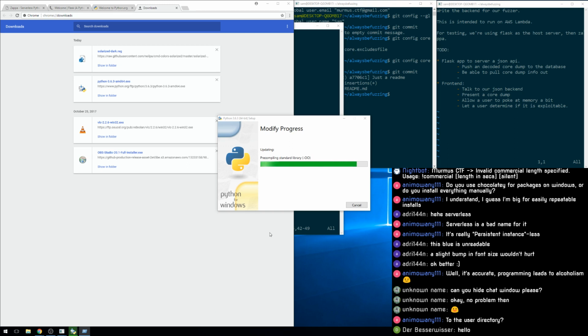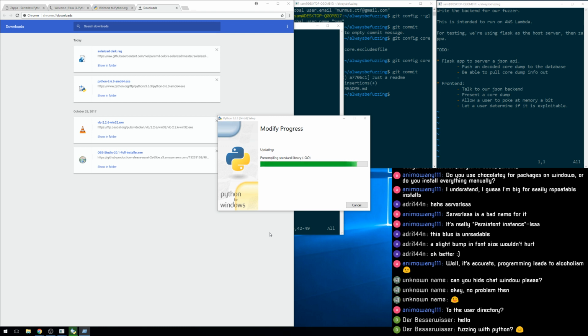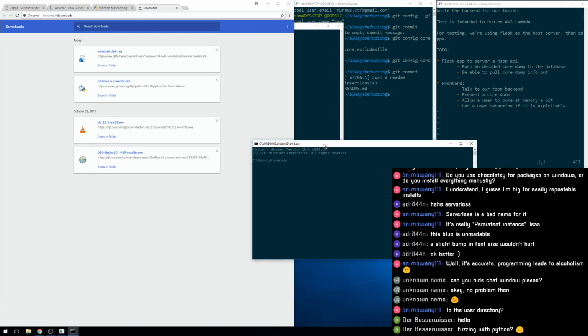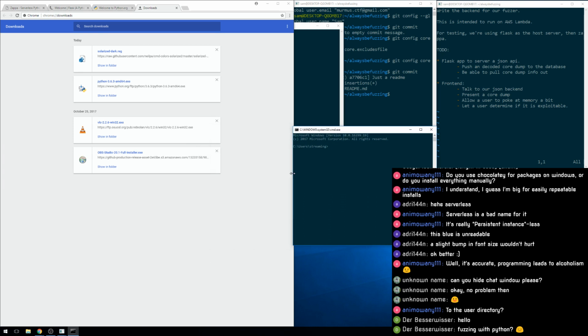But come on. Once this finishes up, we'll have to install pip. So we are fuzzing with Python. The first step of what we're doing here is we're actually building just a regular web server. So it's going to be quite different from our usual streams. Where do I want to position this one? Let's put you here. We're going to drag you over like that. Okay.